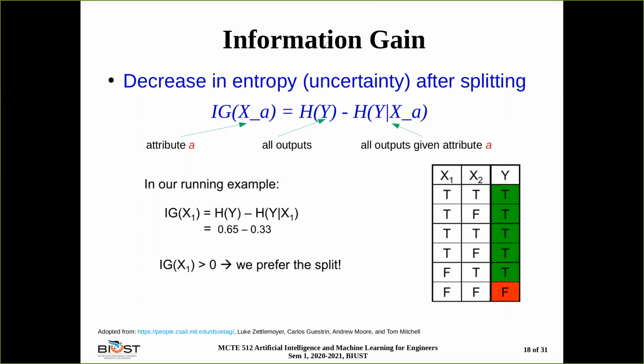Okay. So we know that y is true or false. We already know that. So in this case, x1, the condition, the output y given x1. So we consider x1. How many possibilities of x1? There are two possibilities, true or false. So that means v is equal to 2 because that's true or false for x1. And then k is also 2 because there's also true or false for y.